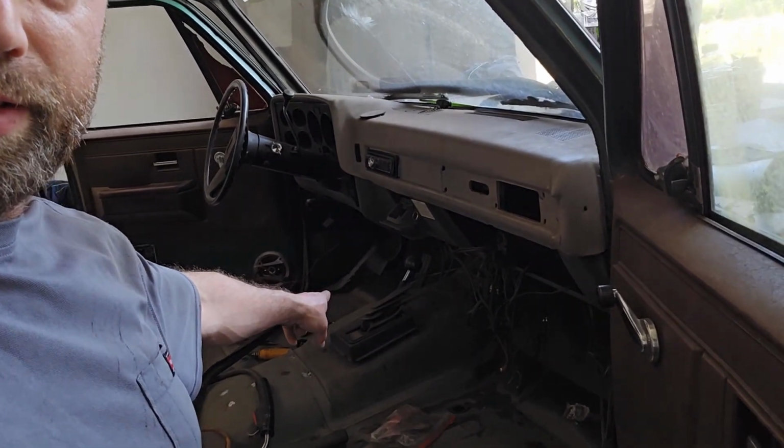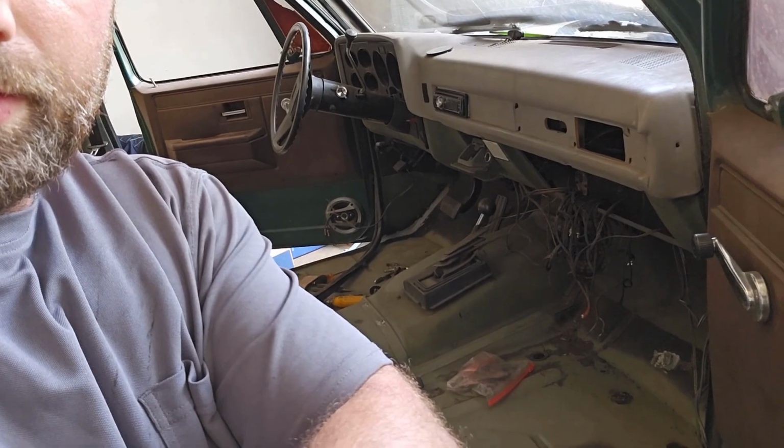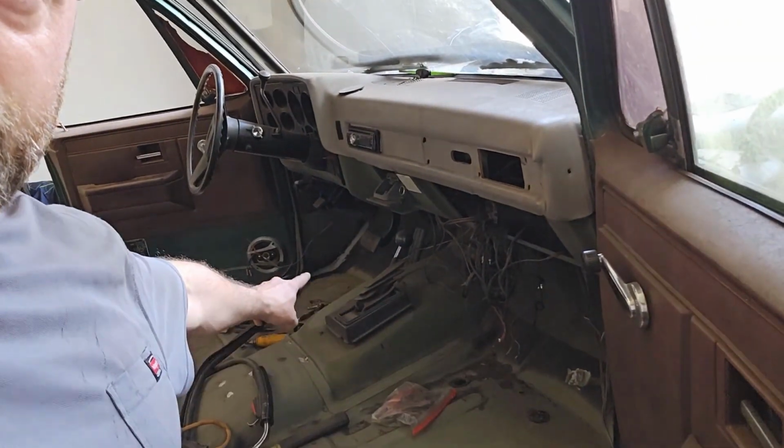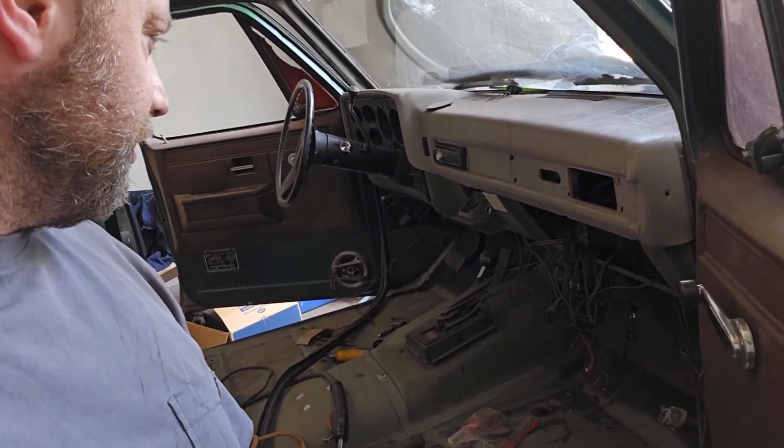You can see that line right there. Jeez, so dark in here. As you can see that line right there, trying to seal this thing up.